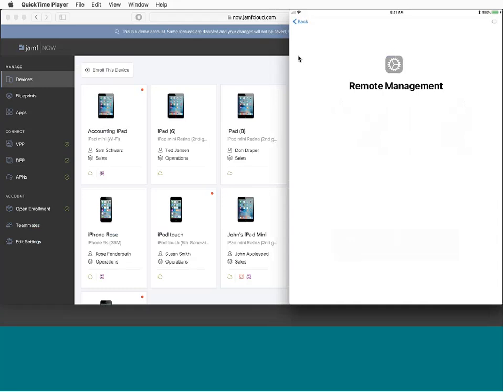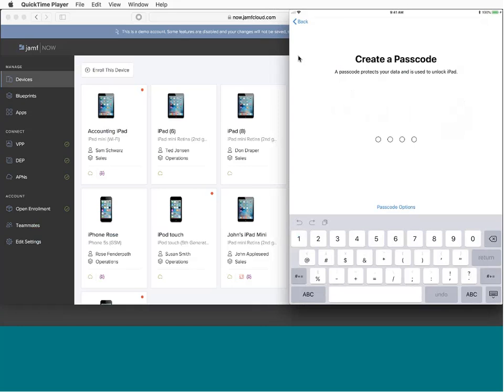When I hit Set Up as New, this device checks in with Apple. Apple says, oh, you belong to Jamf. We're going to automatically configure this device for you. You'll notice that on the screen, the user really has no option but to hit next. It'll start to communicate with Jamf to find the appropriate settings, and now it's starting to install my blueprint. This is a great method to not have to touch each device. Remember, this is the automated enrollment benefit that DEP grants us, outside of wireless supervision and the non-removable MDM profile.